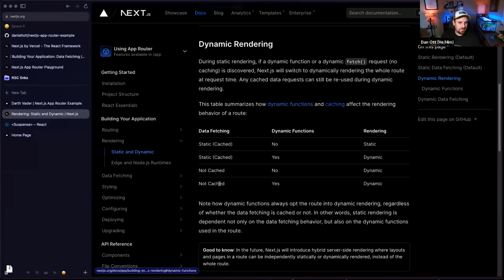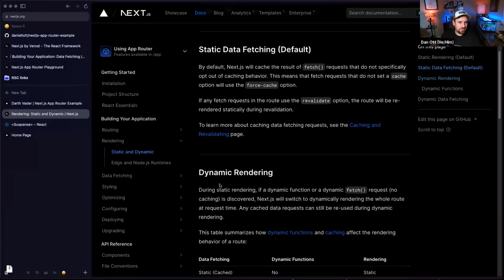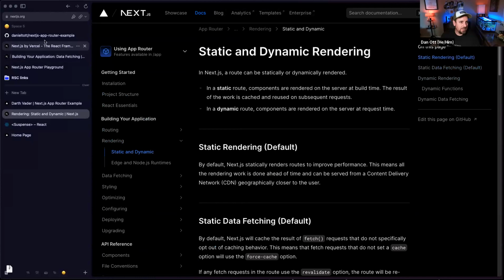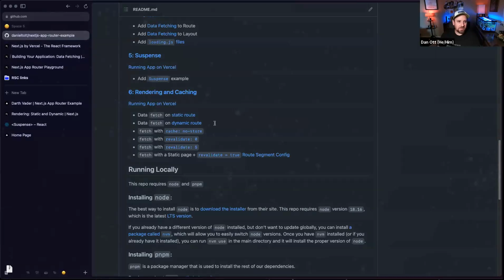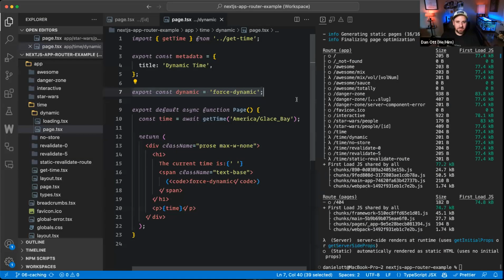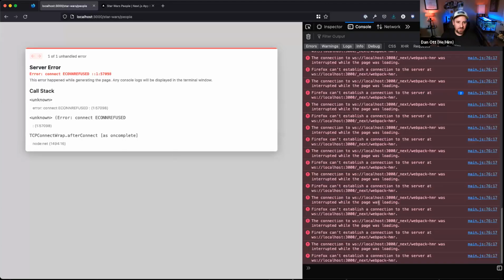Dynamic functions. Sorry, I don't remember where the reference is, but it's here somewhere. We'll find it later. But anyway, you can force a page to be dynamic even if Next.js wants it to be static. This example shows what time it is, in whatever time zone. You wouldn't want this to be static if you wanted the time to be up to date, because it would be the time of the build time if you didn't say, hey, do this statically.